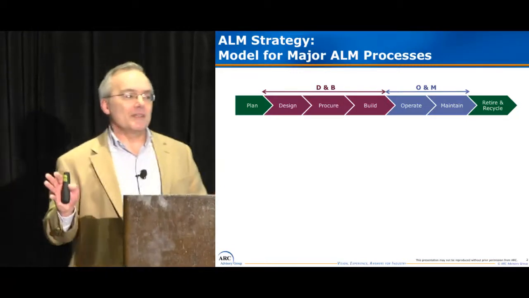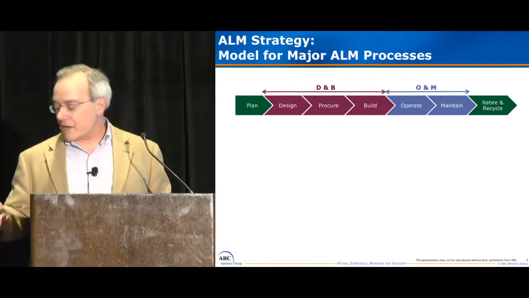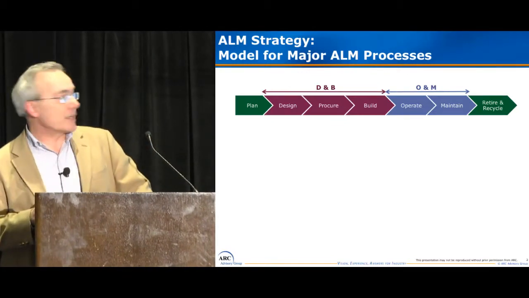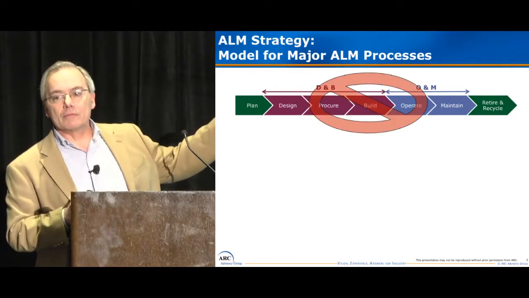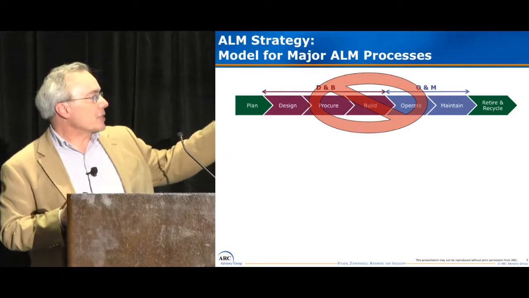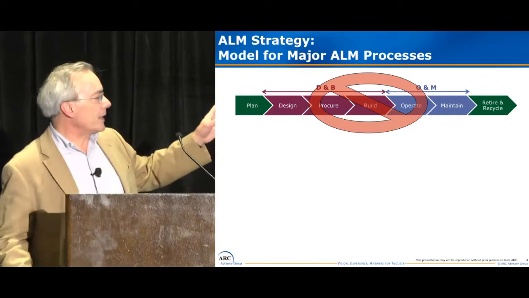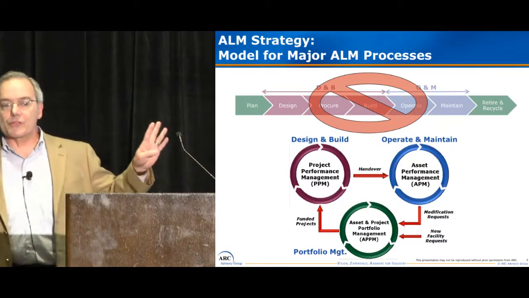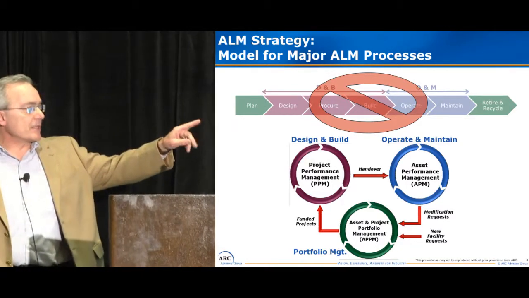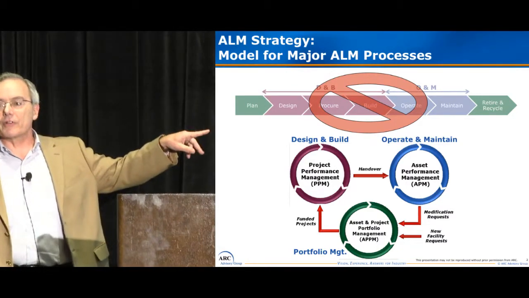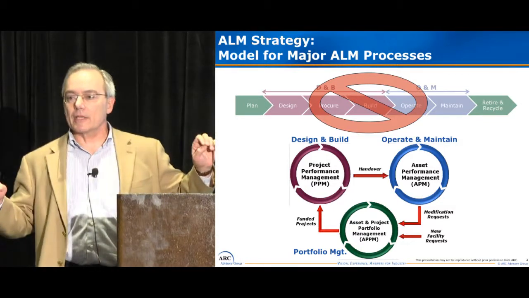Every forum I go through this initial slide because it sets up the models that ARC likes to use around asset lifecycle management. We think this approach to lifecycle management is very old school, because it doesn't truly represent the iterative nature of a plant. We separate it into 3 circles: design and build, hand over to operate and maintain, then there's some portfolio management to figure out the next project, and what gets funded goes into design and build again.